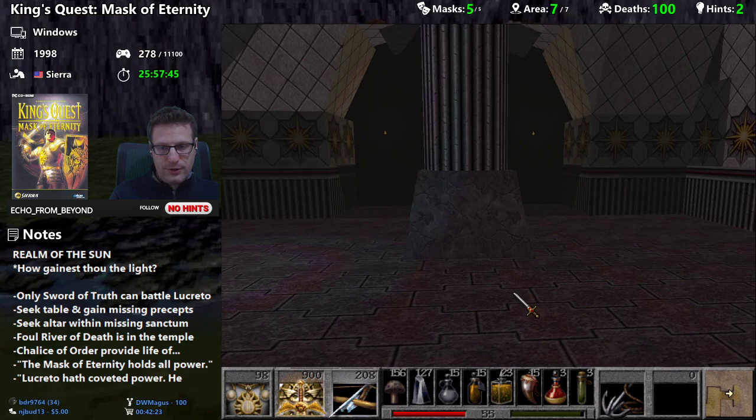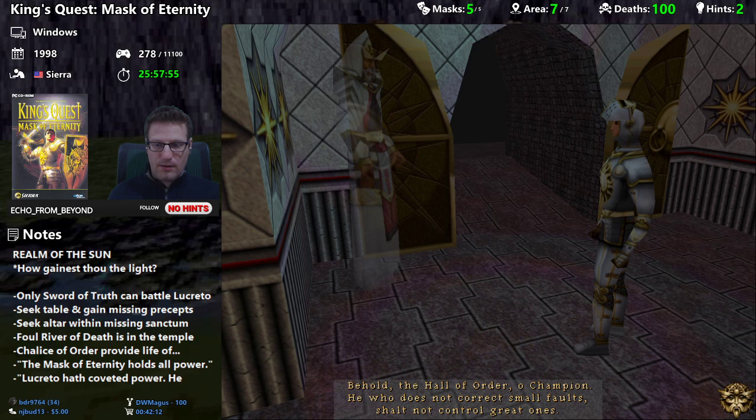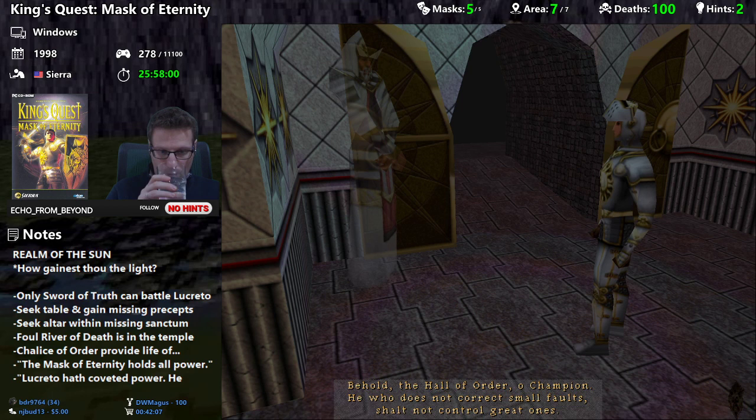Looks like we've reached a room of some significance. Maybe. Oh, yep. There's our boy over there. Hello, sir. Behold the Hall of Order, O champion. He who does not correct small faults shall not control great ones.